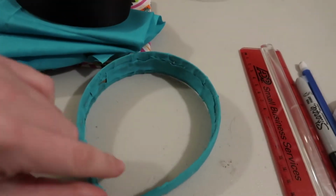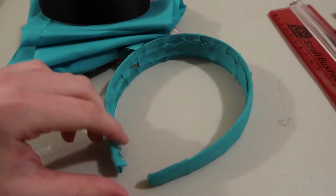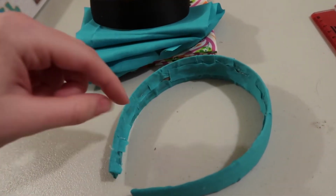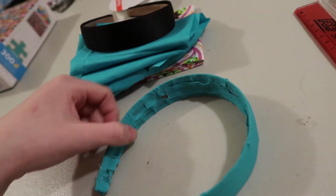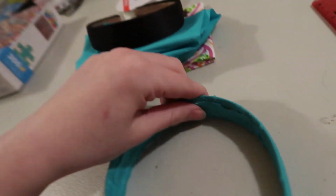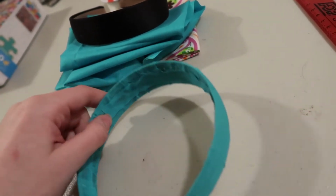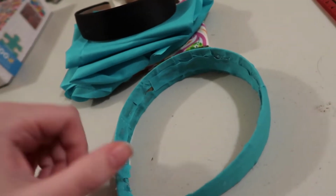I'm not going to be showing you in this video how to do this. You just cut out a strip longer than the size of the headband, then you glue the fabric on just from the inside ends, and then once you do that, you make little slits. You can kind of see right here, and you fold each slit over with a nice little layer of glue. A lot of people put ribbon through the inside. I find that it works just as well to put a little bit more of the same fabric color. Totally up to you, it's all personal preference. So I'm perfectly fine with this. Some people like it, it does look a little cleaner if you put ribbon through the middle.